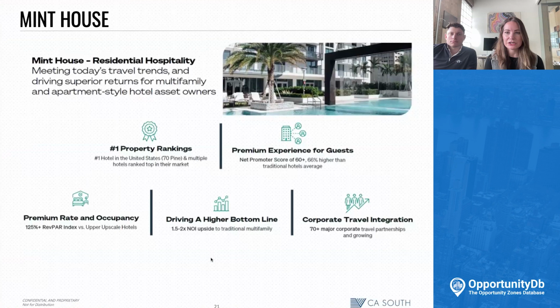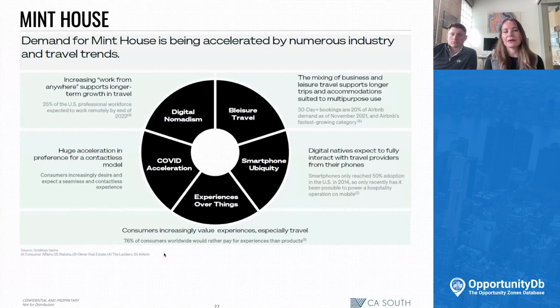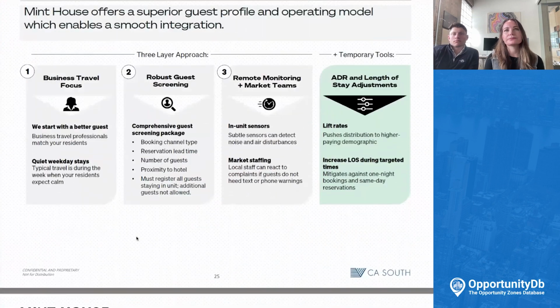They have other assets in Nashville that they've used to underwrite the hotel pricing. And they're a company that's made it through 2020 and the pandemic, and they don't have a model of doing any master leases or anything like that, which is a really big red flag when people think of short-term rental. So we're very happy with our relationship with them. And this page shows how in these different markets, Nashville, Miami, Denver, Austin, New York, you can optimize revenue by using their more flexible building model.